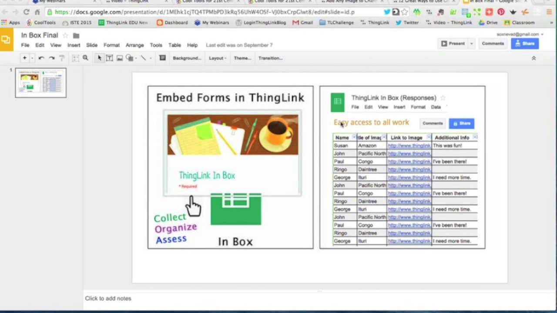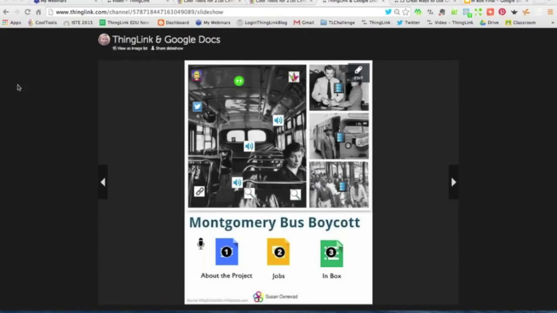Now you can also use a Google form like this to collect links from other resources. I've used it to collect EduCreations projects that students have done on their iPads, just all sorts of things. So please do consider seriously creating an inbox and using it to collect links to ThingLink and other digital content. Now I think we have time to share one more interactive image.